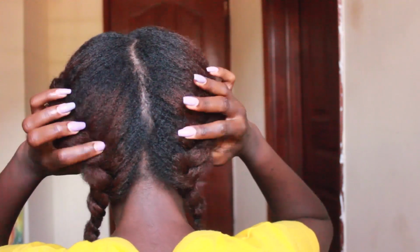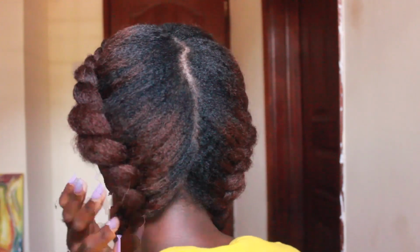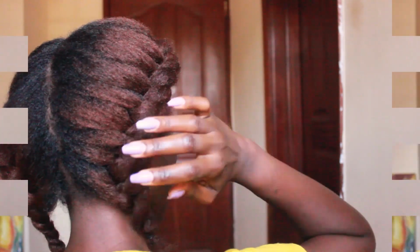The third thing is to ensure that you flat twist straight towards the back. This makes it easier to tuck in your ends after you're done with your flat twist.